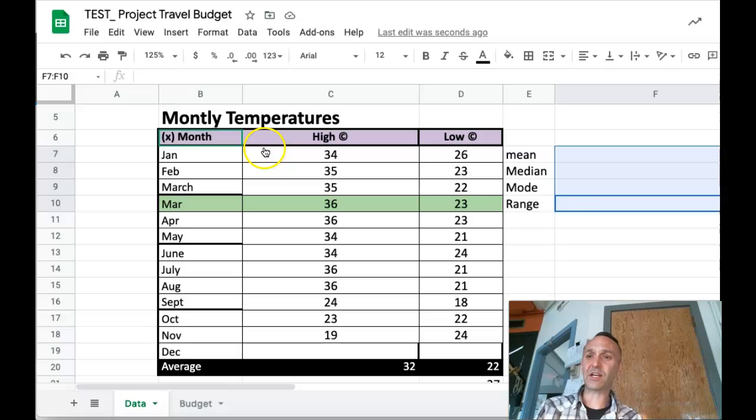So what I'm going to do is give you an overview of some of the things that we can do with Google Sheets for those of you who are new to it. Remember, part of this project is manipulating and using the spreadsheet. Spreadsheet use is something you can put on resumes. Many jobs use it. It's a great way to track data, whatever you want to say. So let's just jump right in.